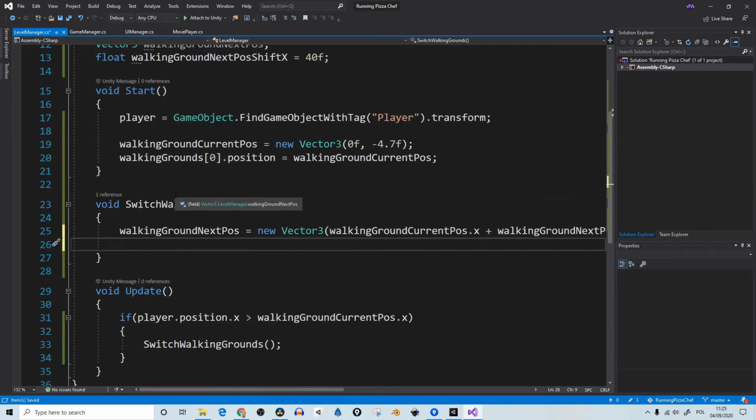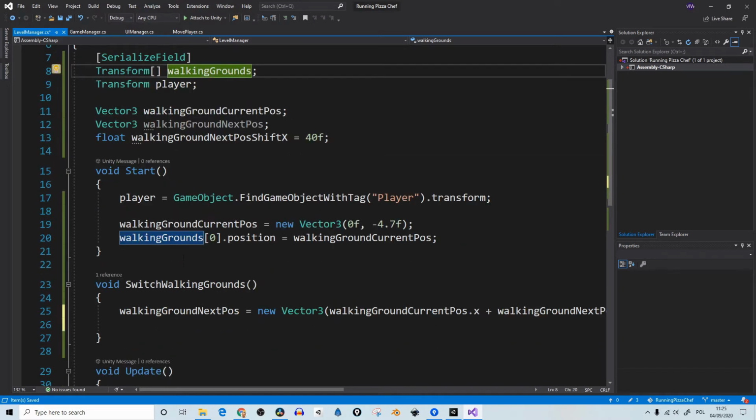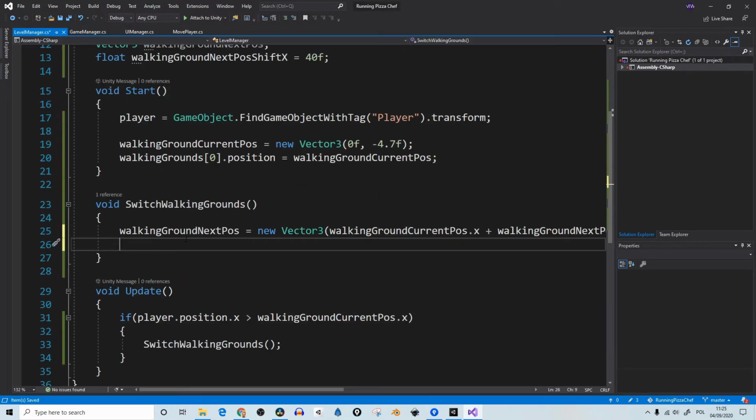Now we have to decide and check which of those walking grounds are the good one. And I think that the easiest way will be just use the if statement. So we can check if this walking grounds with index 0, so this is the first object, and if its position will be equal to this current position, so walking ground's current position.